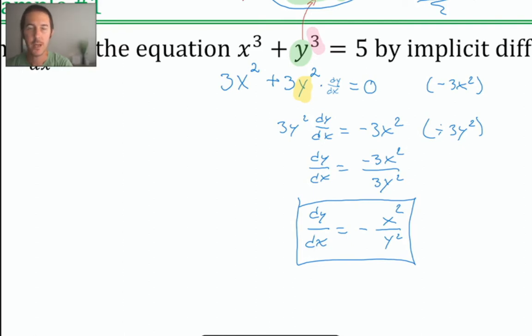So if I gave you an x and y coordinate and said, what is the rate of change of the original function, dy over dx, at this particular point, x comma y, you could take those x and y values and plug them into the right-hand side of this equation, do a little bit of quick calculation, and tell me what the rate of change of the original function is at that point. But you would need both coordinates, x and y. Let's check out another example.